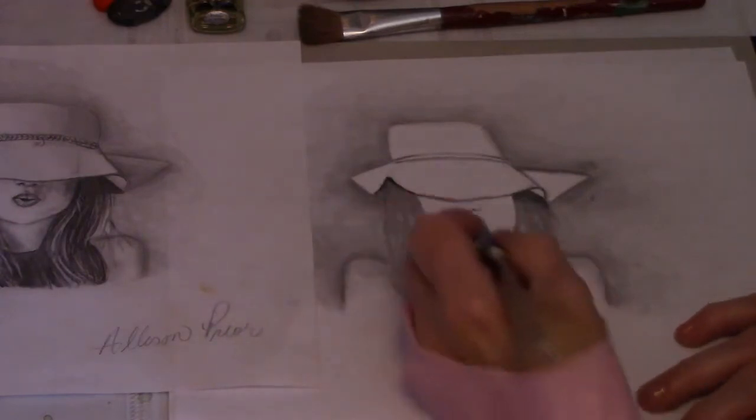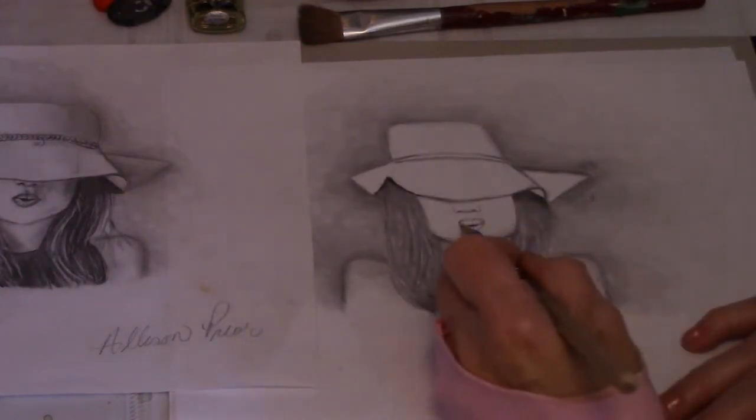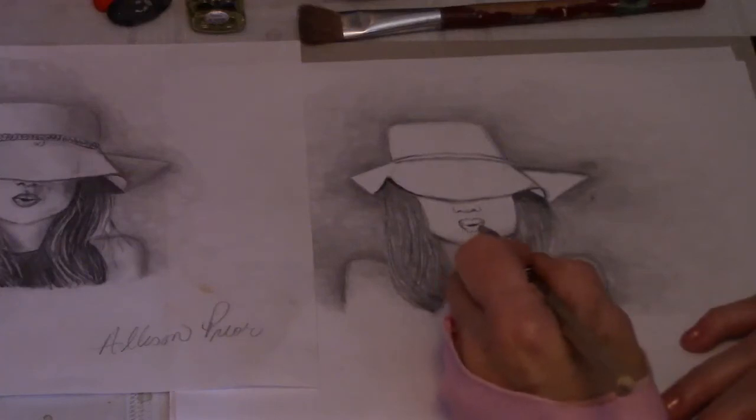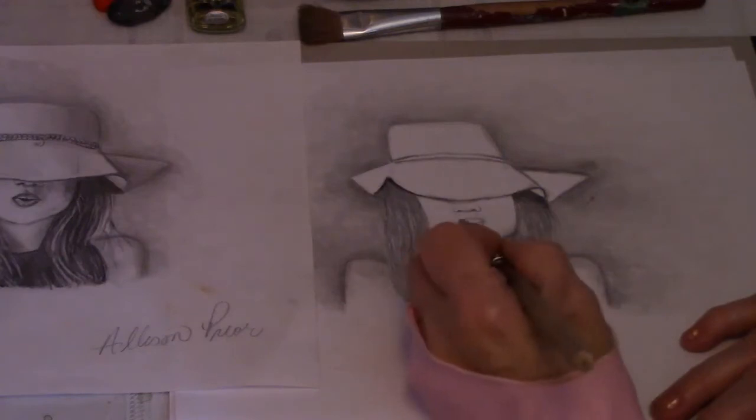And her lips are going to be, so you got her lip, let's darken that a little bit so we can get some. Just trying to get it to look like it's open a bit. And then we're going to get that little letter M there. Give her a nice pouty lips.